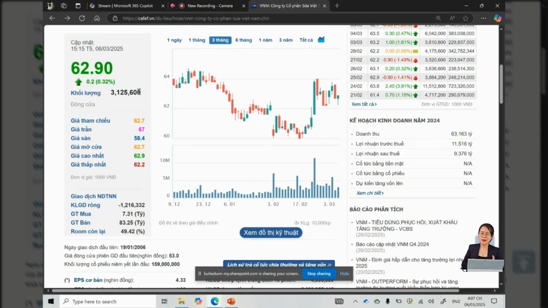Yeah? And if the stock goes up, at which value will it come up? And if the stock goes down, at which value will it go down to, right? So there's another kind of value, right? The value that the buyer thinks today, that the stock will increase to this level. And how much is it? This level, today we don't know. That is not the market value, of course. Market value is 62,900. It's not the face value, of course. And it's absolutely not the book value.